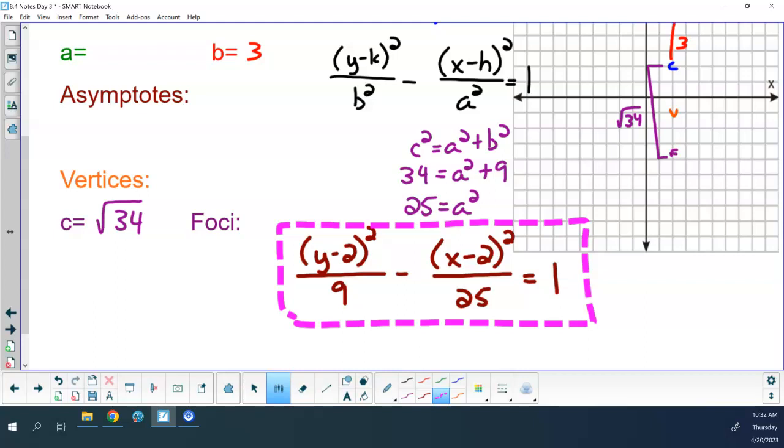Okay. Tomorrow's quiz will have on it graphing hyperbolas, finding the equation of hyperbolas. It will have on it graphing ellipses. It will have on it finding the equation of ellipses. It will have on it circles, graphing circles, finding the equation of circles. It will have on it maybe a graphing of a parabola. I don't think that there is a graph or a finding the equation of a parabola.